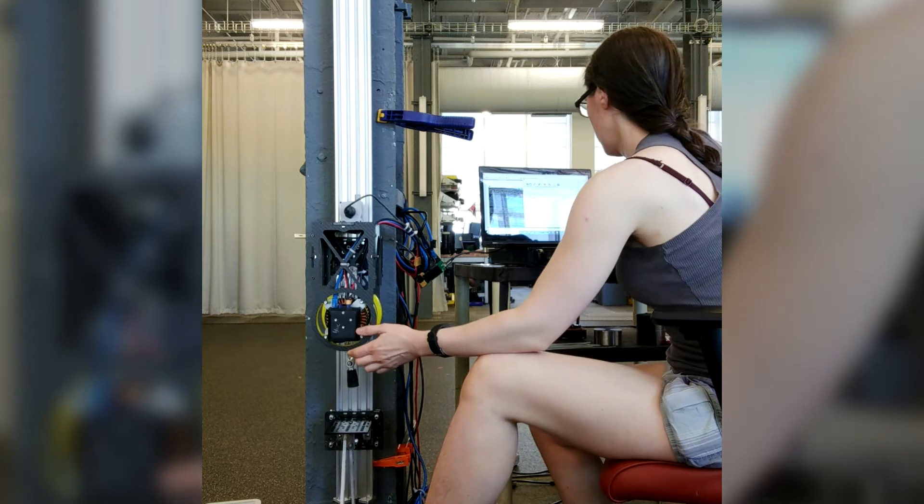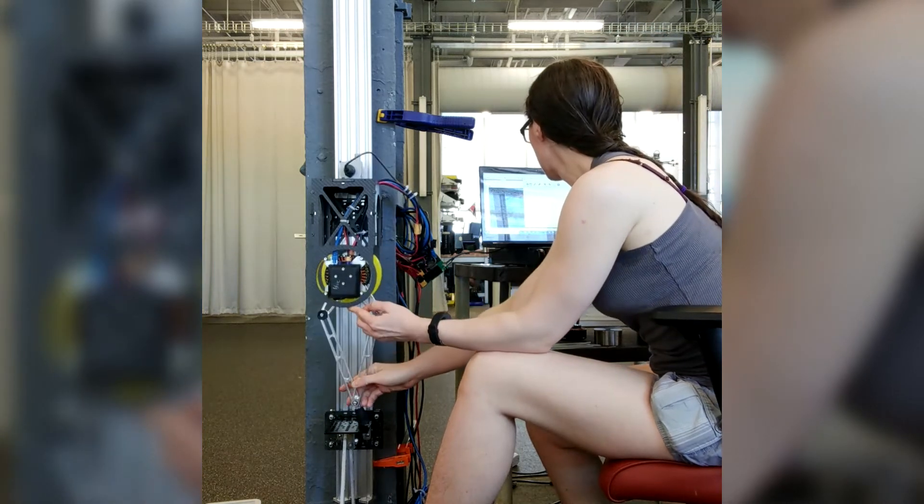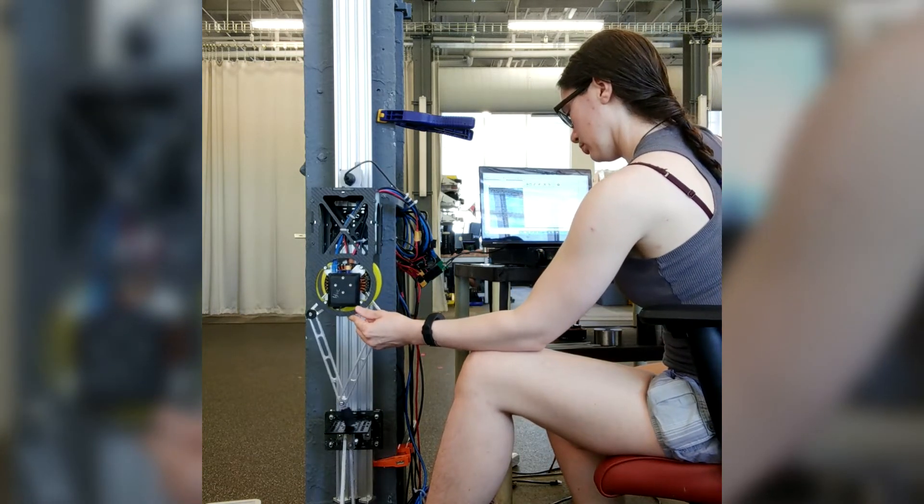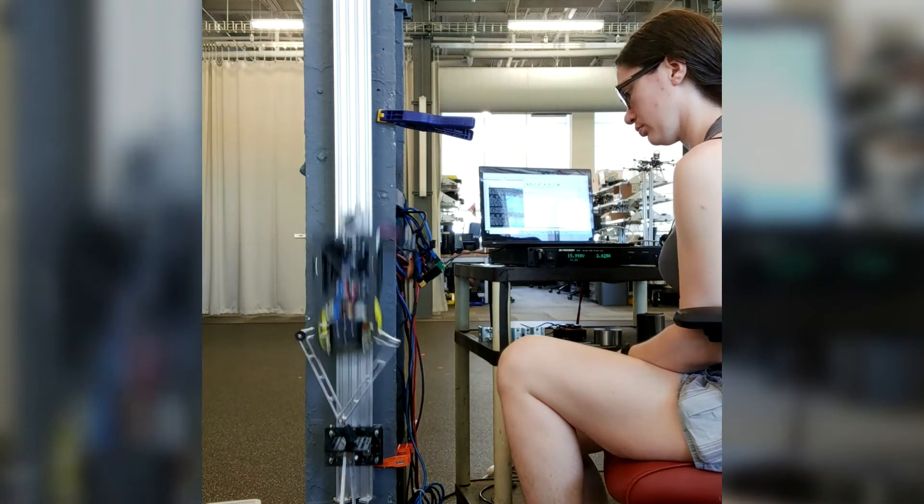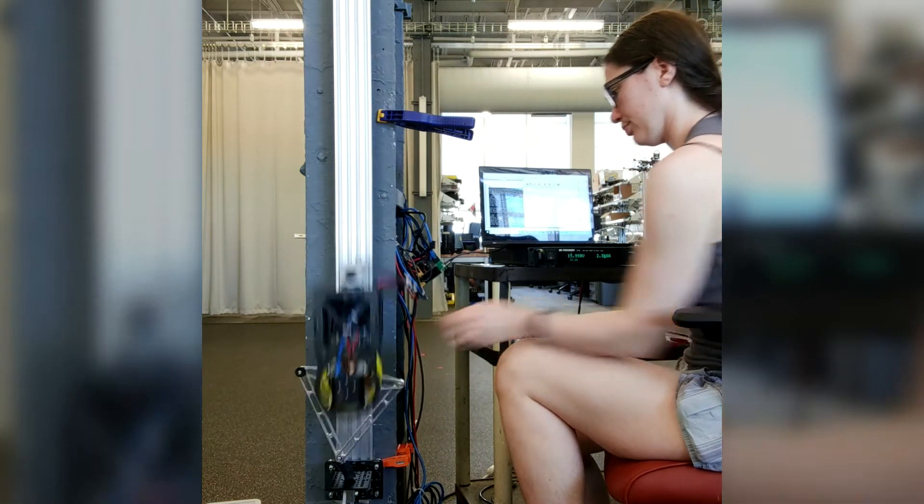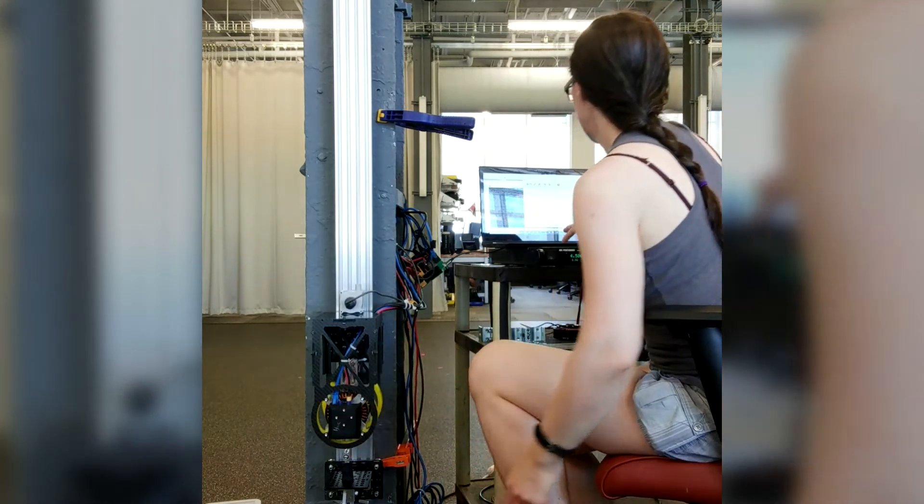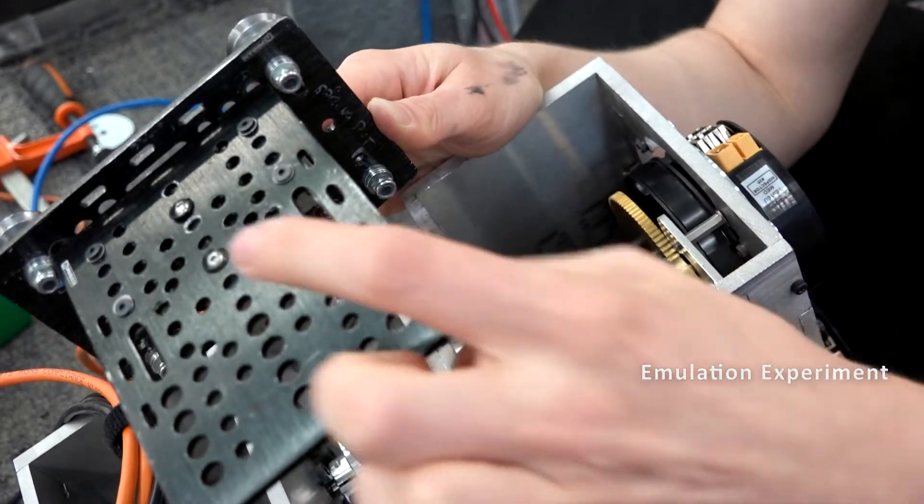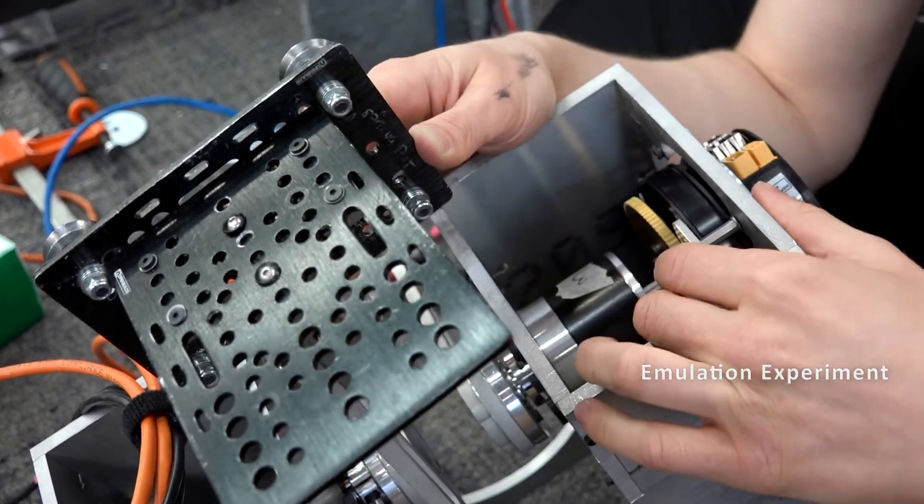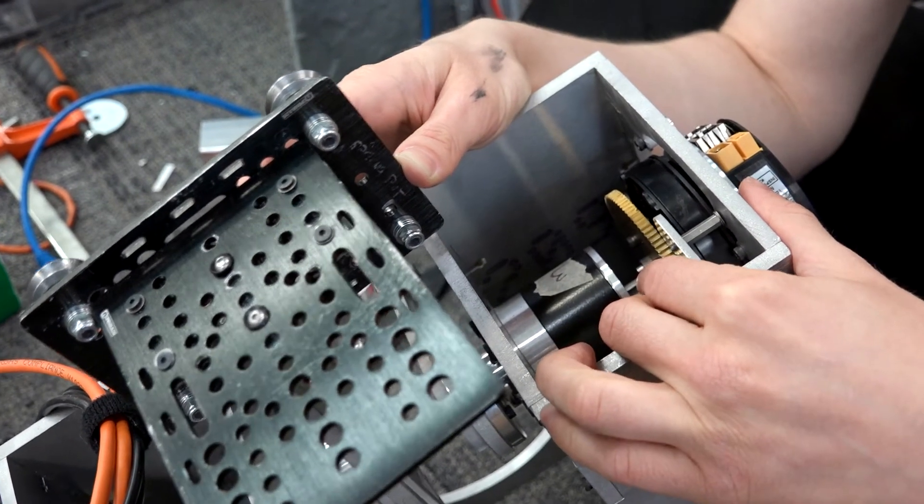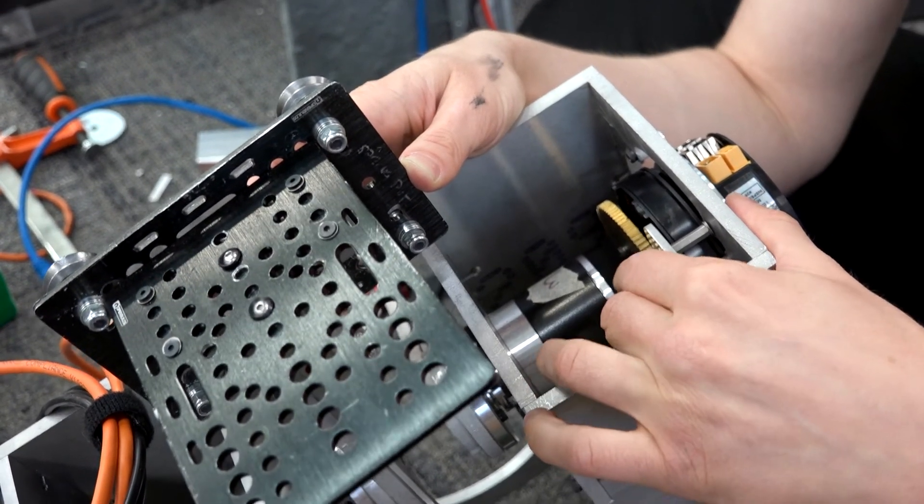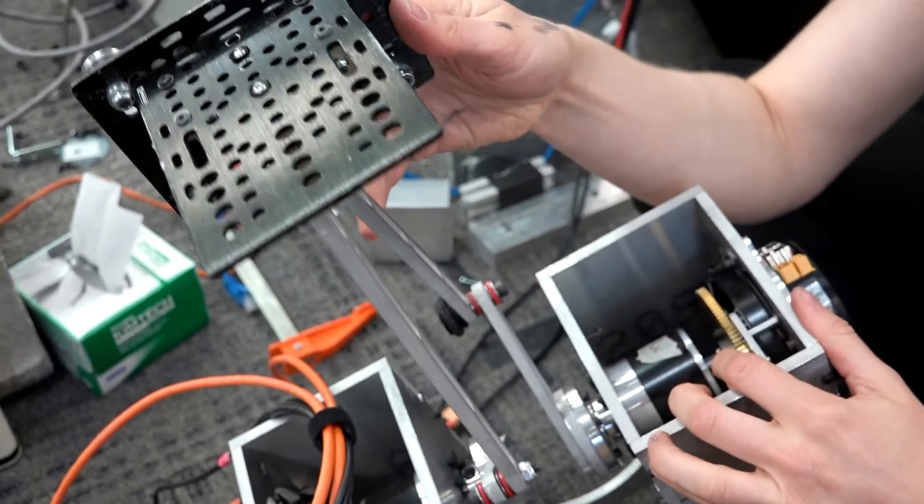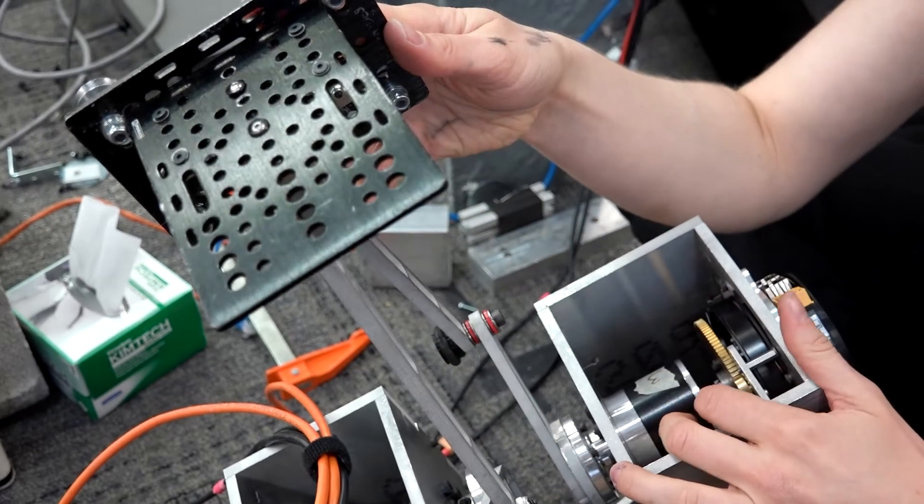You never know whether the simulation that you've built is going to behave the way that the robot will behave in the real world. So what I did to test the robot side of this, without also testing the granular media at the same time, was to build a robot that pretends to be the ground. This motor pretends to be a little spring, so that when this is pushing down, it's able to hook so it can only go in one direction. And then in between hops, if something is jumping on top of this platform, it can reset and let the ground come back up to the top position.